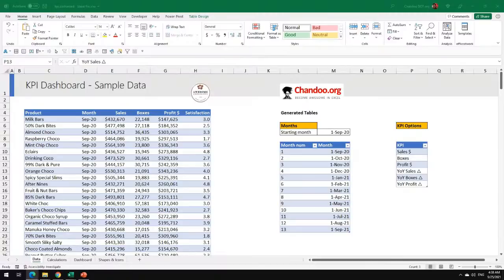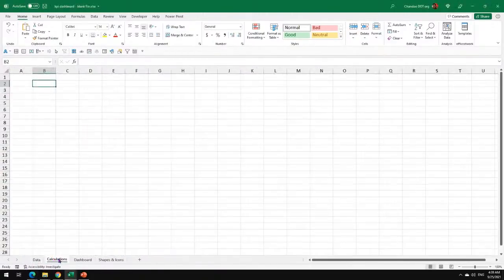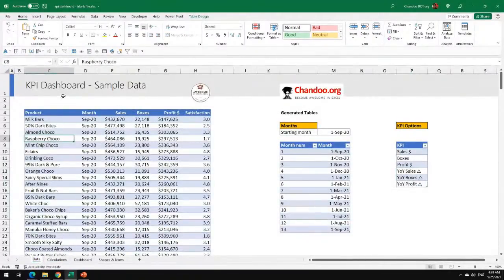Okay, so now that we have defined the scope of our dashboard and all the data is there, let's start some calculation work. We have our data, and most of the calculations that I do will be using pivot tables. This is because pivot tables are super simple. They can be refreshed. I can link my source data to Power Query and run the pivot tables, and they are less work than writing a formula. If I have to write a formula for certain things, the logic, syntax and expression can be very long, whereas with a pivot, I just have to drag and drop. So that's the reason why we will use pivot tables to drive the calculation engine.